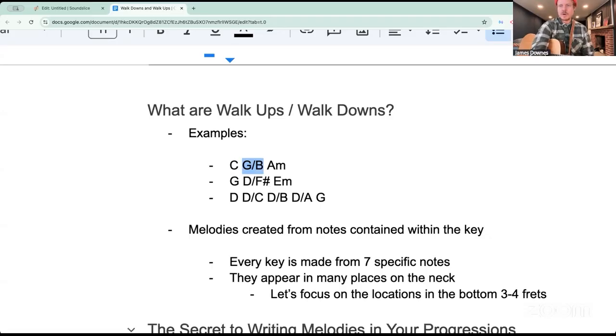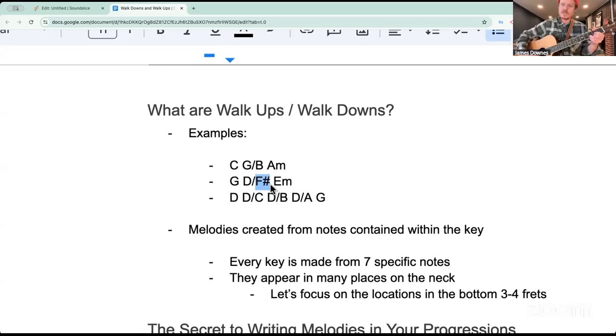Right? So you see those out in the wild in your tabs, and you might look at that and go, screw that, there's no way in hell I want to even, it just looks really intimidating. But all it is saying, again, this is the chord, just like a G chord. If you saw it in the wild, you'd be like, okay, I know how to play a G chord. Then on the right is the note that is the lowest note in the chord, the bass note in the chord. So G with a B in the bass, D with an F sharp in the bass, D with a C in the bass. So all you'd need to do is play the chord and then figure out some way to put an F sharp in the lowest note in this chord. So in this case, a D over F sharp, you might take your thumb and play fret 2 on your low E string.